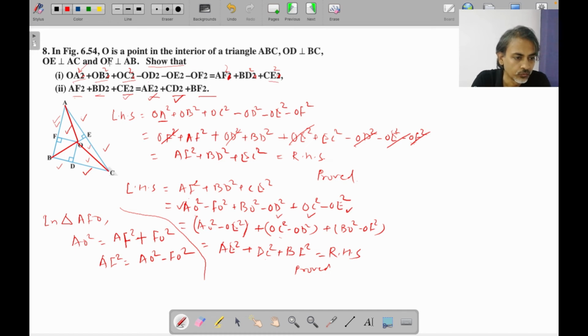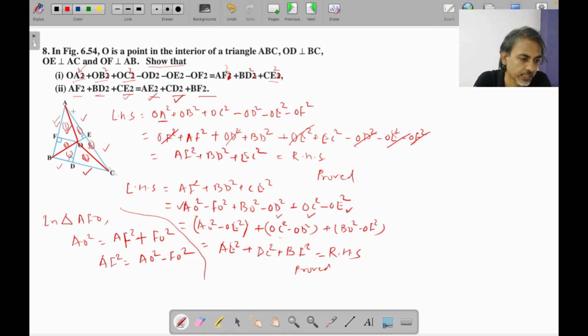What was given to us earlier was the figure wherein something was asked which was not joined: OA square was not joined, OB square was not joined, OC square was not joined. So what we did first was we joined all these lines together. Once we did that, we could see that these triangles are forming right angle triangles, and there are multiple right angle triangles formed. Actually there are exactly 6 right angle triangles formed. So this is 1, this is 2, this is 3, this is 4, this is 5, and this is 6.